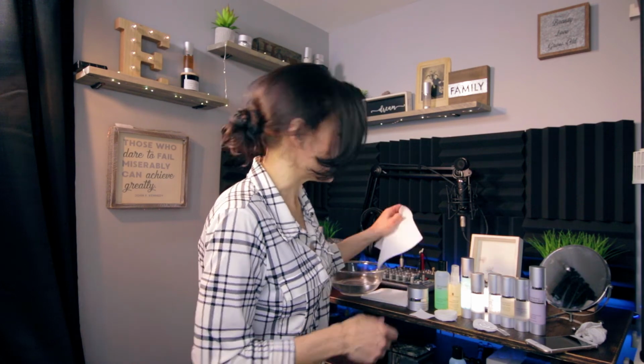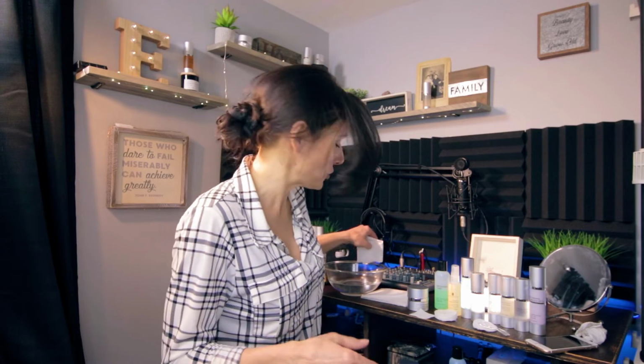And it's very important that when you're applying, I probably should have said this when I was applying it, you don't want to get it in your eyes at all. If you get this in your eyes, quickly remove it, splash it out of your eye because it can damage your eyes. So make sure that when you're applying it, just keep it a good distance away from your eye, like I did. I didn't put it anywhere near my eye because I'm afraid of it. I'm scared to get it in my eye. So let's go ahead and just remove it.